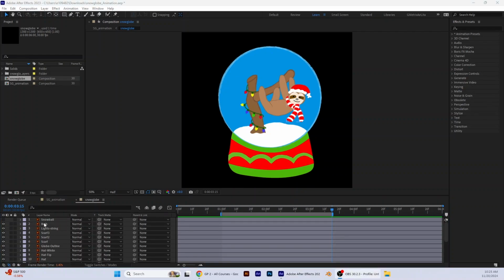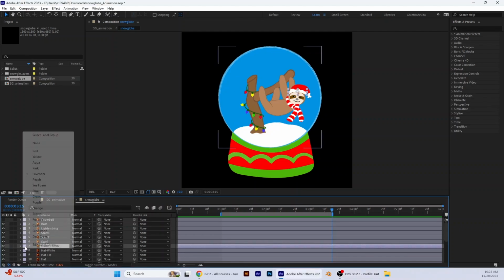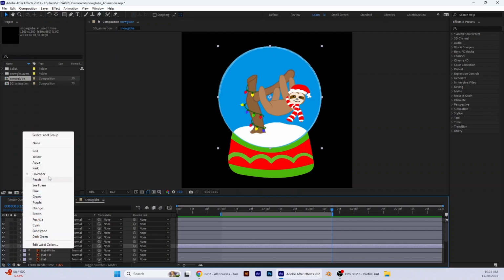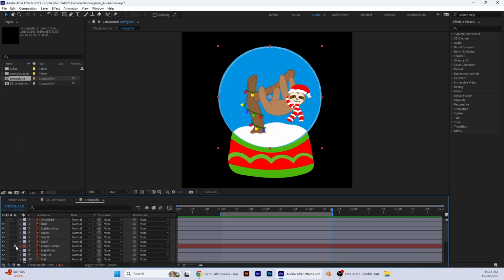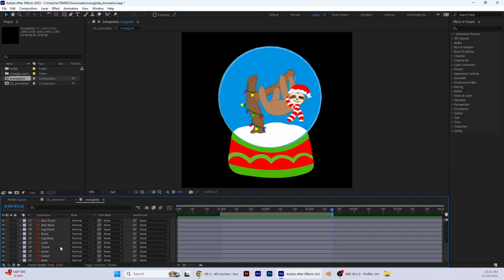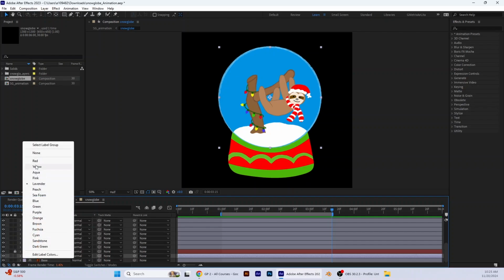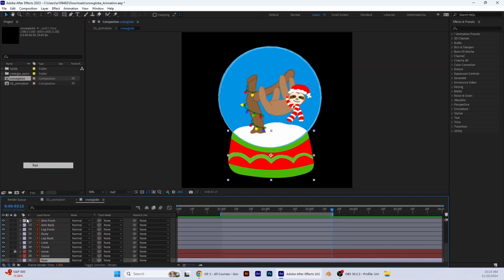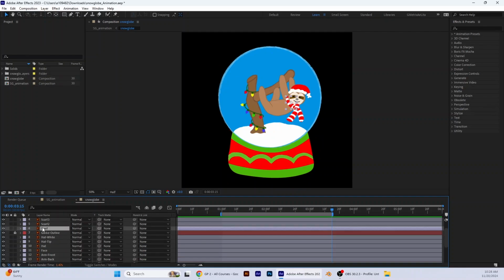Okay, we're going to find my globe outline. This is not going to be animated. So right here where it has that purple color for the globe outline, I am going to make that red, and I'm going to lock that layer because we're not animating it. Then for sure I'm not animating the snow, so I'm going to make that one red and lock that layer. Then I have my globe and the base. We can also make those red and lock those layers.